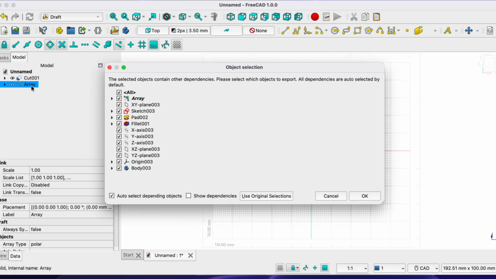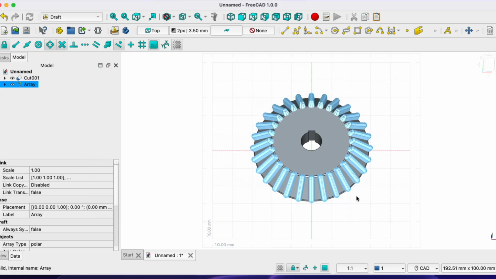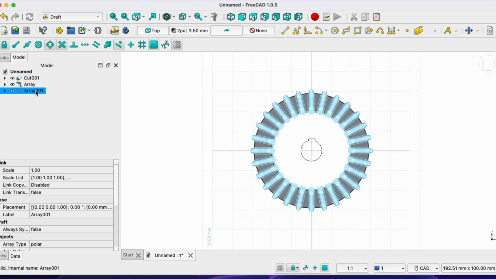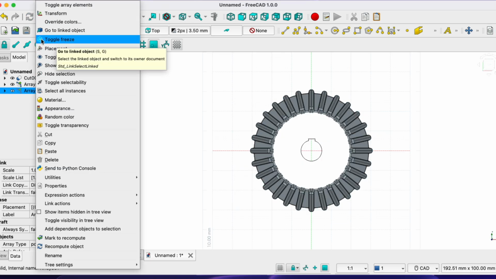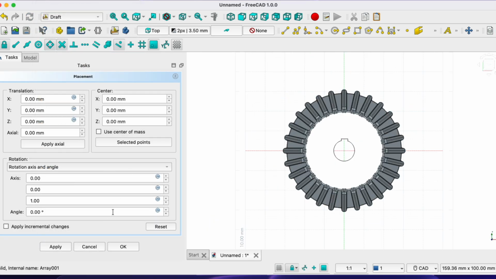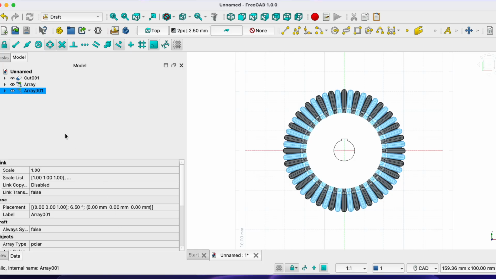Duplicate the array. Select the duplicated array and open the placement properties. Adjust the rotation angle until each tooth is positioned midway between the original teeth. Then click OK.